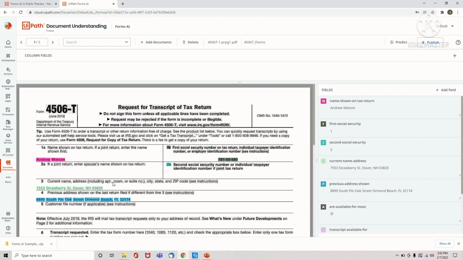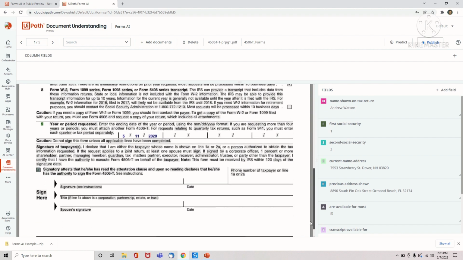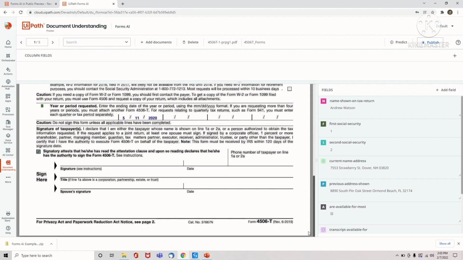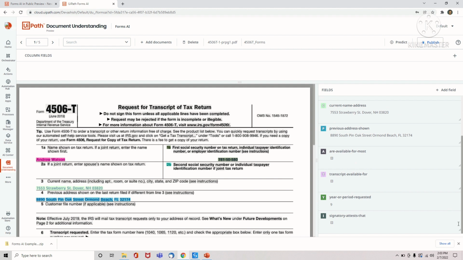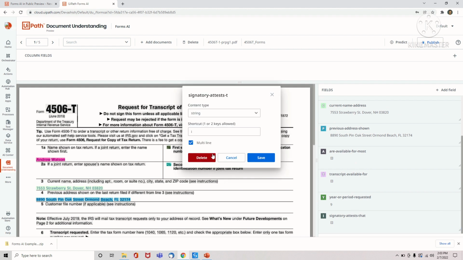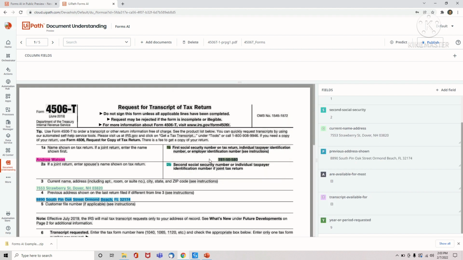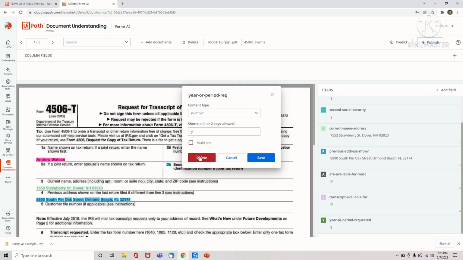And if you see the current address, it has extracted correctly. Even the previous address, it is able to extract. And let's see. So we'll focus over here. We'll try to delete the other fields. Let me just, for ease of use, delete those. So if you click on that pencil button, you will get something like a delete option. So let me show you again. If you click on this button, you'll click delete.